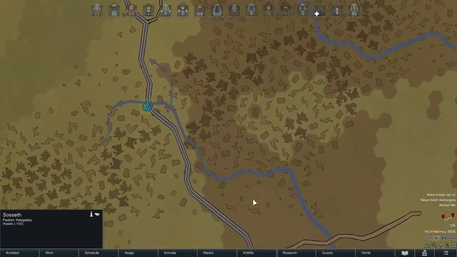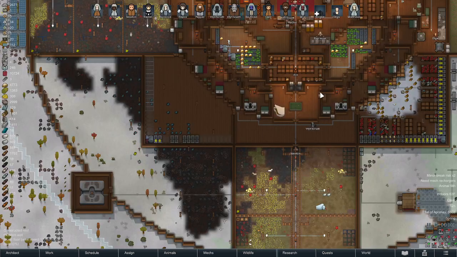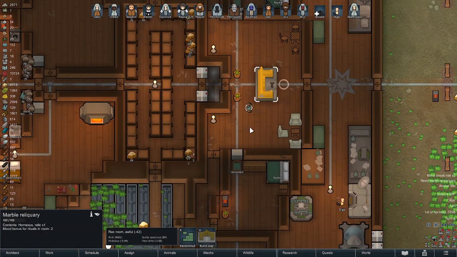There's an ongoing mission or quest where I'm looking for 2 artifacts. I've acquired one of them. It's called the Hornexus, and it's part 1 of 2 that once I have, I think I'll be able to display it in this thing called a reliquary.